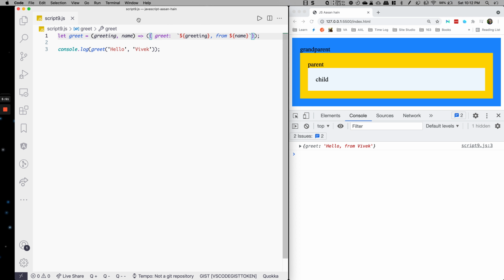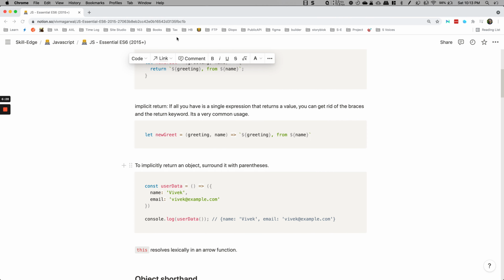It will move one step out to the parent scope, in this case the global scope, and take the value which is present outside. It will keep moving out, looking for this variable in its parent and ancestor scopes, and take whatever it finds. So this does not hold a special significance inside an arrow function. It is simply resolved lexically, depending on the place where it's sitting. So this was a quick introduction to arrow functions.